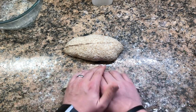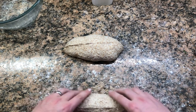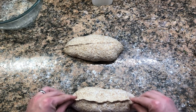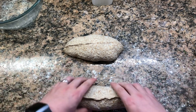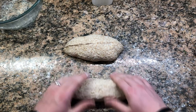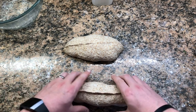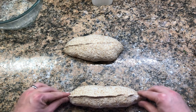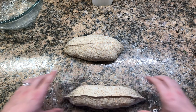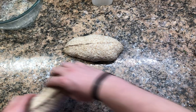Take it and just kind of, this is another technique that just takes some practice and being gentle. A lot of the shaping is just blending gentle and firm. It's just practice. Making the individual loaves is not that expensive, so make a bunch and give them away and make friends. I didn't mean that to sound as sad as it came across. So that one to me looks like it's pretty good. So I'm going to set that aside.